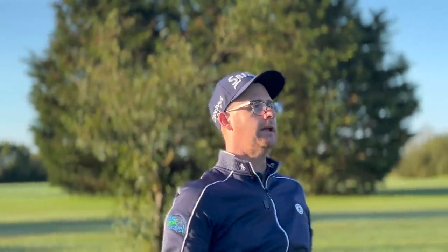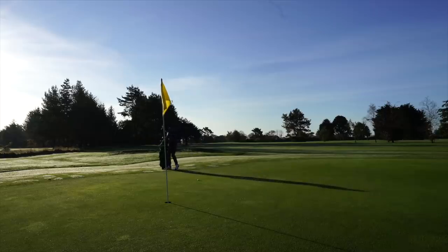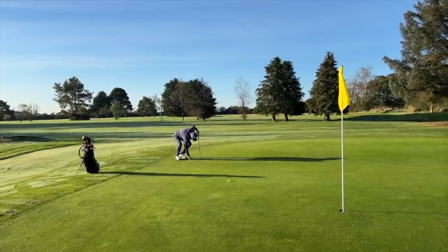Oh, don't go in. Oh, I've hit a lovely shot. Well done me. Look, don't put your bag there. What a good shot. Hey, hey, hey. What? Don't put your bag there. What are you on about?